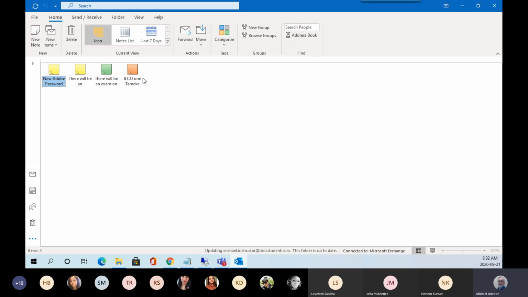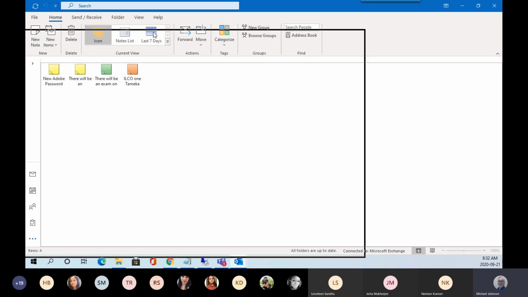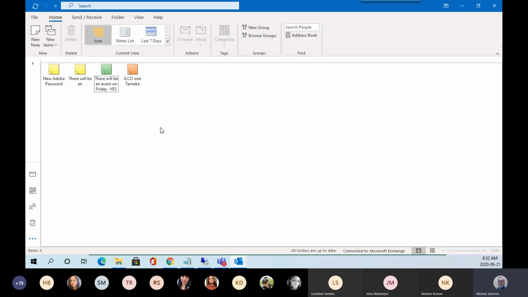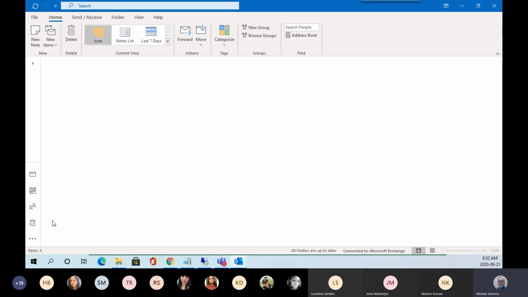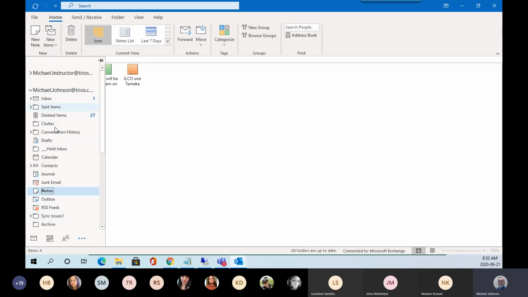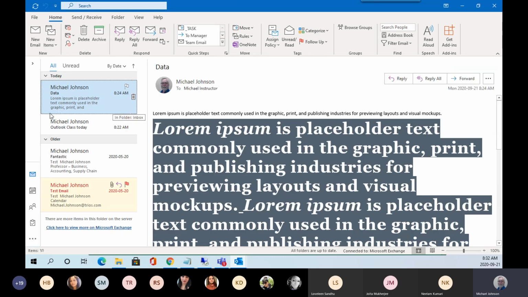So I can look at notes, like little post-it notes that I want to make. And these are actually useful to you, because this allows you to go in and say, well, whoops, it's on the other screen. So let me pull it across here. There you go. So there's a little post-it note here, and I can open them up whenever I happen to need to take a look at them. And here's another one here from Tamika. So arriving at 10:06, she sent me an email and a message as well. So there are some really nice features here where I can jump around and take a look at the different functions and facets that are available to me.